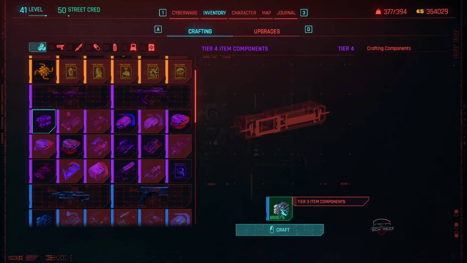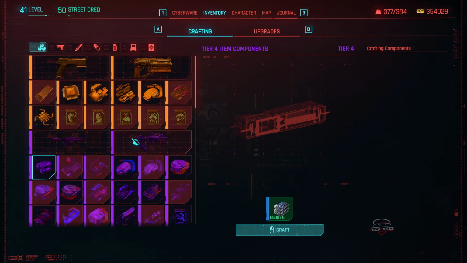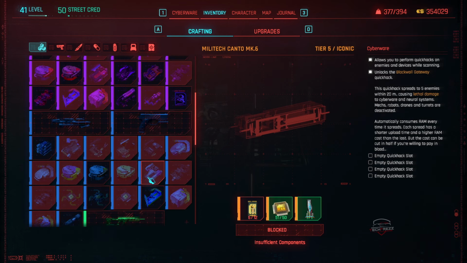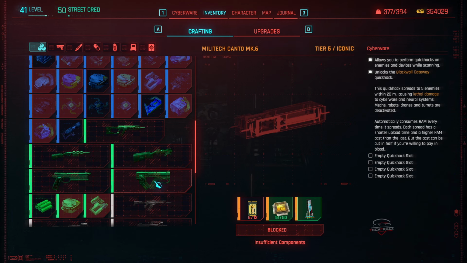That's what this component was called in the original Cyberpunk. Later on with the 2.0 update, they changed it from common, rare, or legendary to tier 1, tier 2, tier 3, tier 4, tier 5, like that. So here you can craft this tier 4 component using this tier 3 component. That's how it actually works.